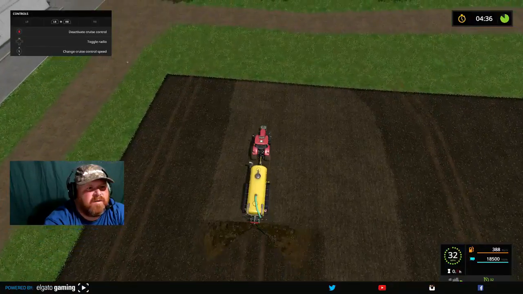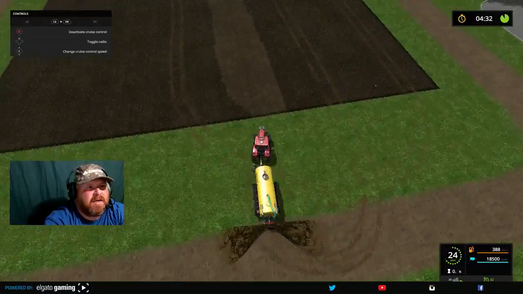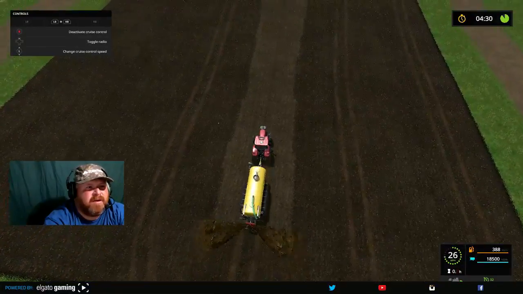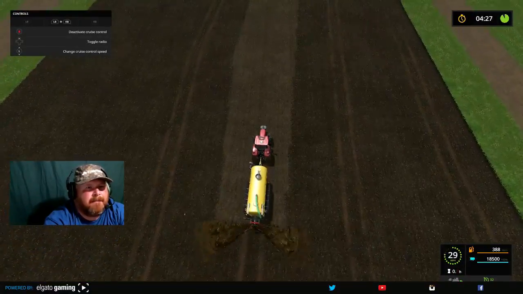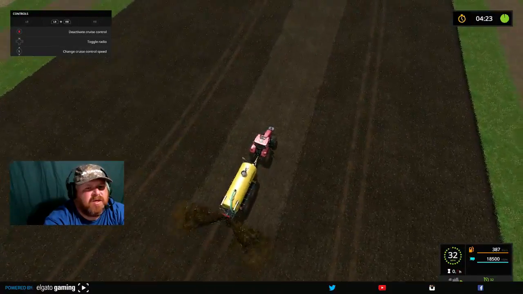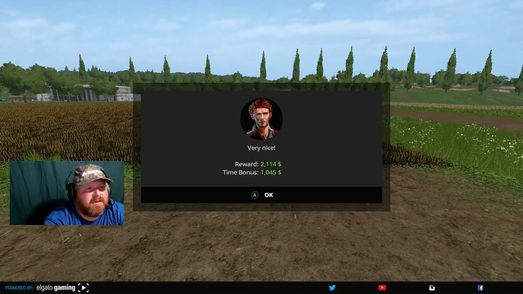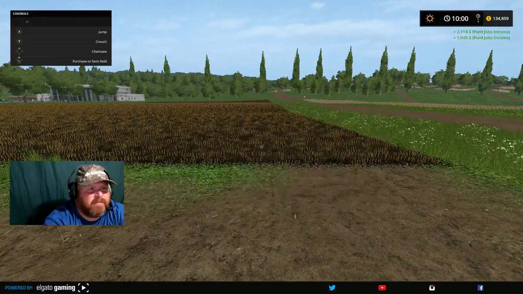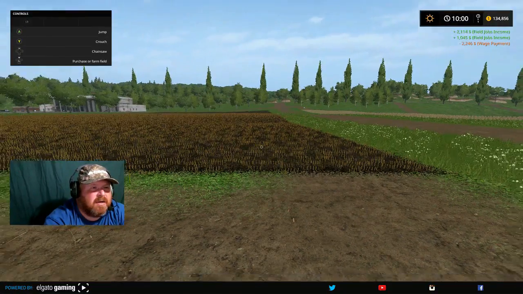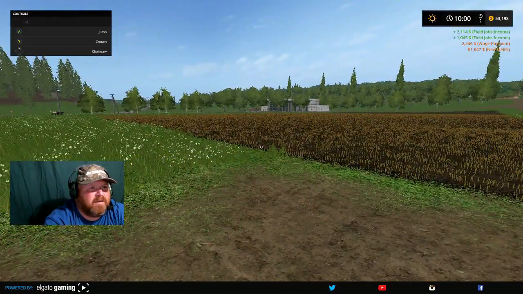But that's how you do it, folks. That's how you cheat the time. Whoa, and that's how you cheat the turn. Have a dip there. Doing 32 mph. Ain't that something? And that's how you do it. That's how you get the big time bonus. Now, since I got 134,000, folks, and I have him maxed out, I'm going to go ahead and buy this. There we go. We own this field now.